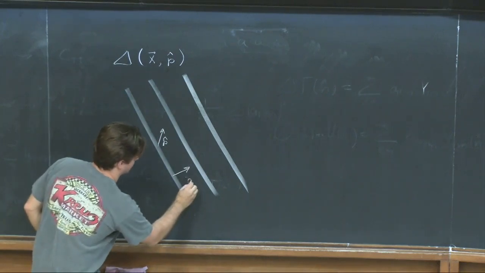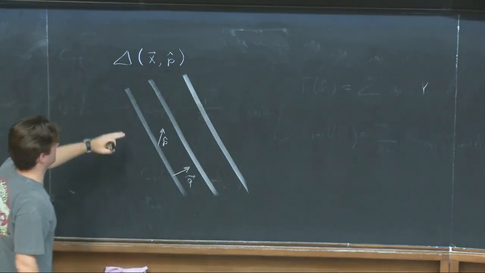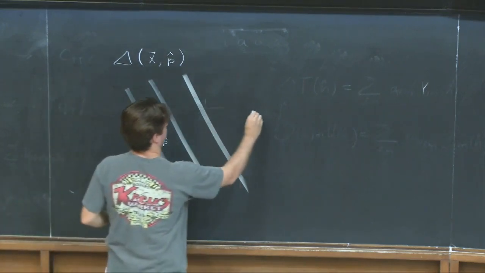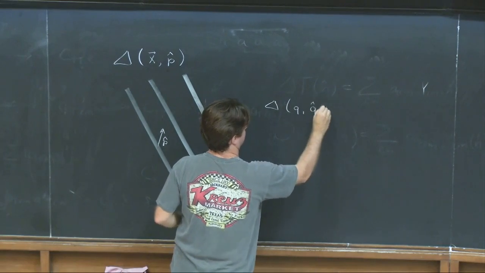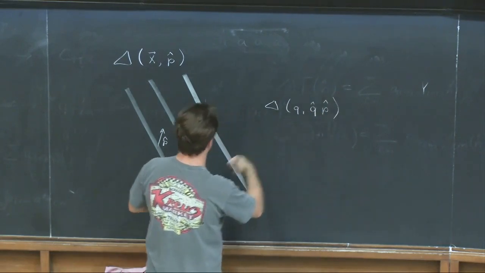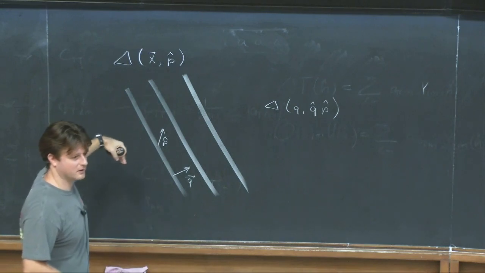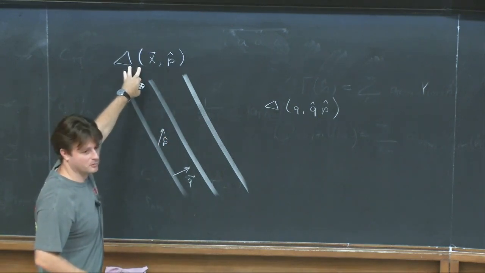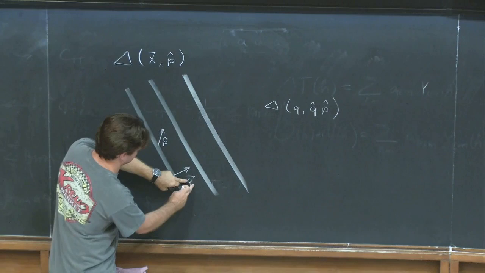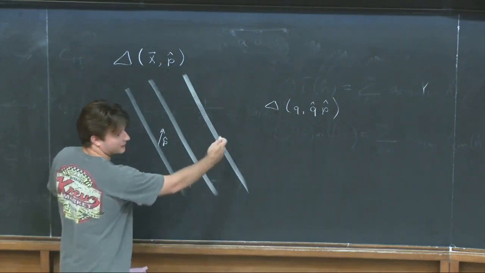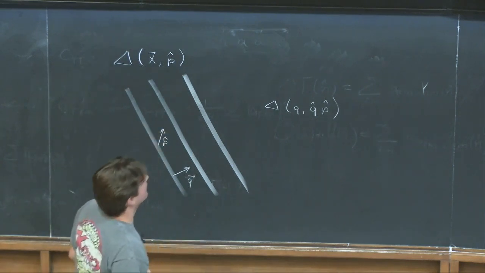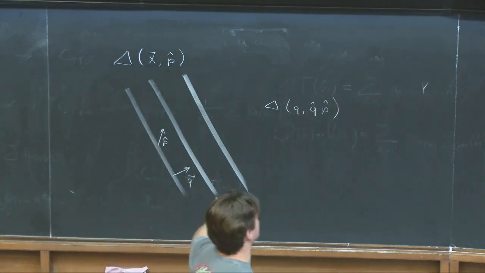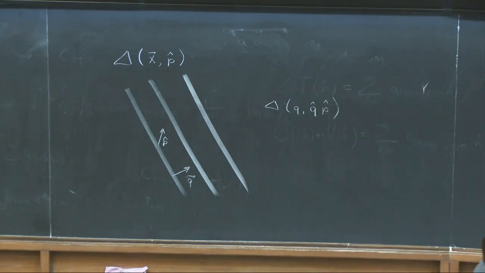So you have a setup that looks like this, and this is what the delta of q and q dot p hat is describing. Does that make sense? So we're Fourier transforming the initial density perturbation, and we look at a given Fourier mode, which will be plane waves in some direction. Does that make sense? Okay, and the reason I'm drawing it is because it will be kind of obvious what the solution to this equation is.